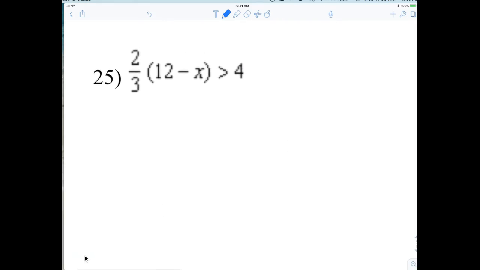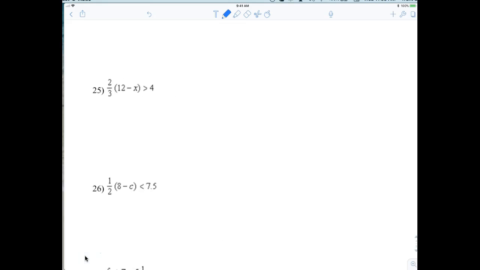Okay, now we've got the inequalities. All right, so we're going to graph a little bit. All right, I'll let you try this one. Okay. You still can do what? Multiply by the reciprocal. You hear me on this? Multiply by the reciprocal. All right, so again, I'm going to get this out of the way so we can demonstrate this again.